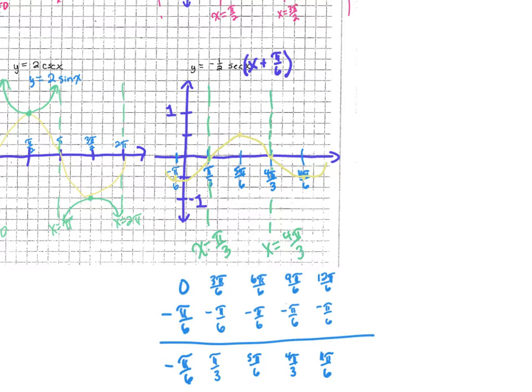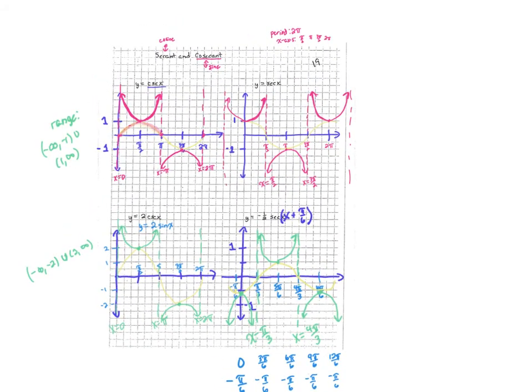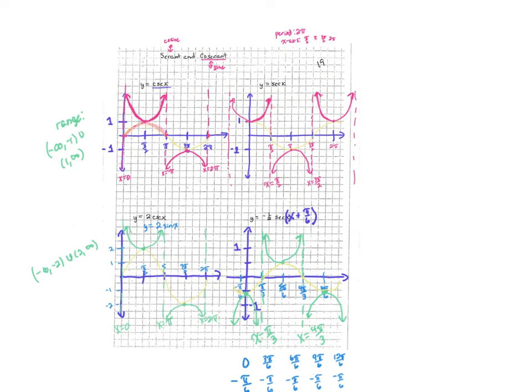So think about and notice asymptotes will change values if you have a phase shift or an amplitude change. And then we're drawing from that critical point, we're going to draw the shape of that curve. From this critical point, we'll draw the shape of this curve. And from this critical point, we'll draw the shape of this reflected curve as well. All right, so now you've learned two new graphs, secant and cosecant.